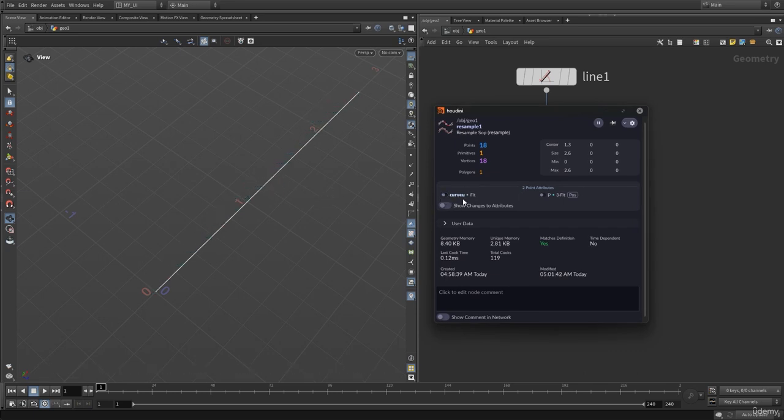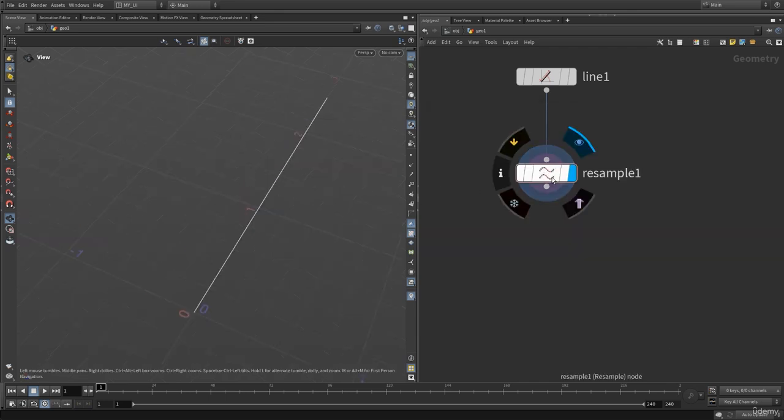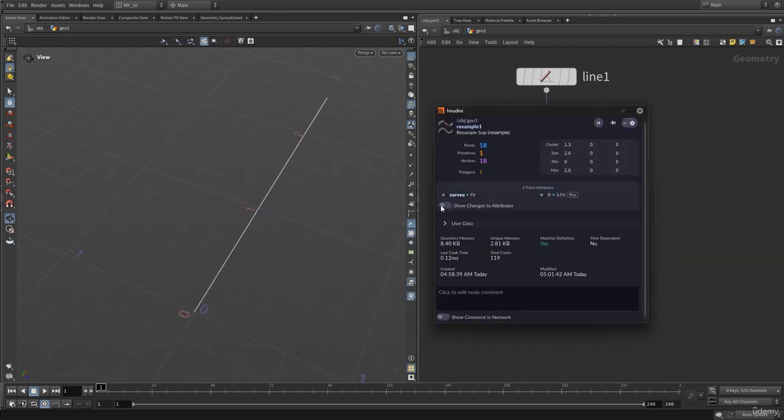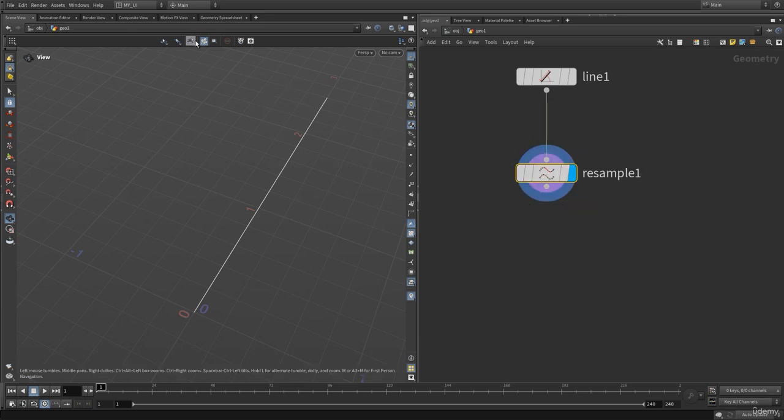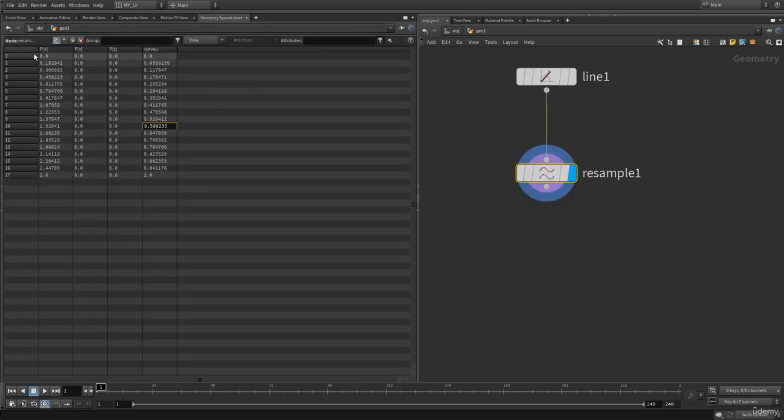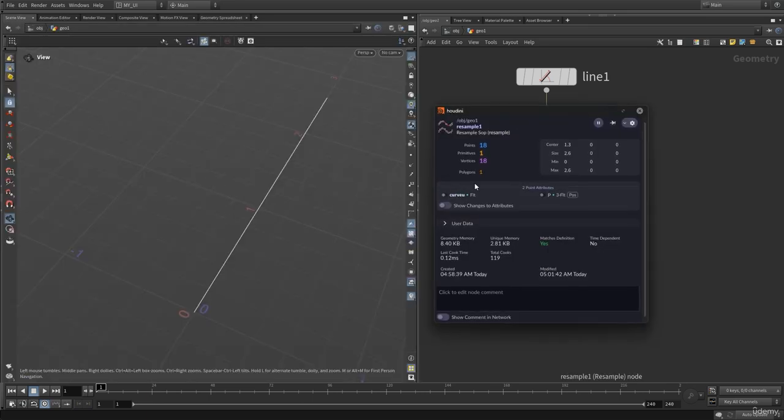And here as you can see, now this visualization remembers our settings, which means that please visualize them as a marker. And I can also inspect this by going onto the geometry spreadsheet. Here we have a point attribute curve view. At the very first point, we have the value of 0, and at the very last point, we have the value of 1. And between them, we have these interpolating values. And we are visualizing these same values by this visualizer. If we click on it, we have these values.